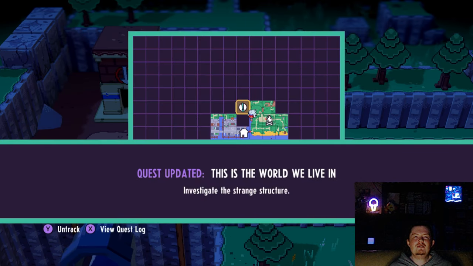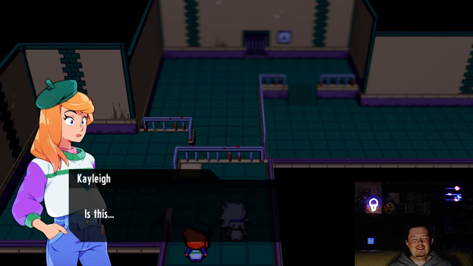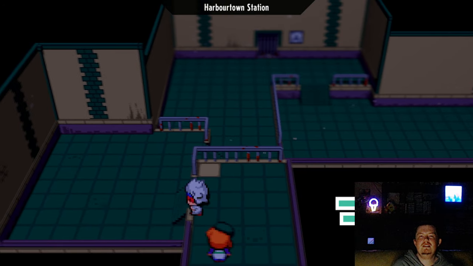Okay, investigate the strange structure. It looks like a dungeon. Let's go find out. Palingolin? Is there a paladin pangolin in this game? I might need that. I'm just saying. Thanks, loading screen. Okay, so it's a train station. Interesting.